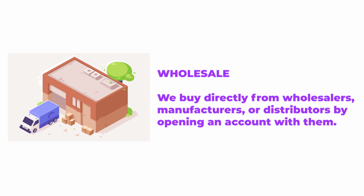And this is basically where you are opening up accounts with them. They're not open to the general public. You need to open accounts. And what will happen is you find the products again to buy low to resell high on Amazon for a profit, but you're now buying from wholesalers, distributors, or manufacturers. That's the supply chain side, shipping it to your house or to your prep center. And then from there, you can either do merchant fulfilled to the customer, or you can ship it to Amazon's warehouses as FBA, and then they'll ship it to the customer once it's sold.